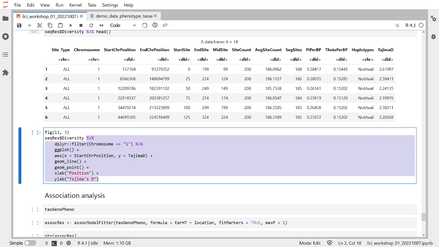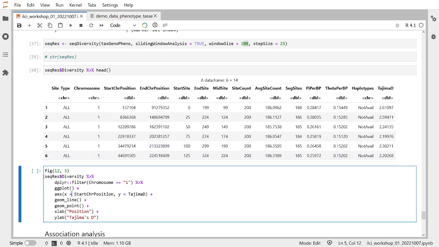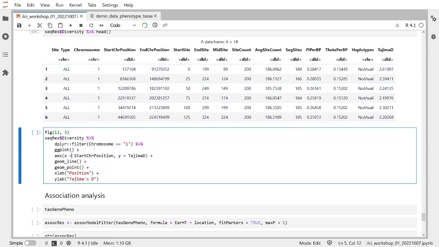We're just passing this through like a normal ggplot pipeline. So we're taking that table. What we're doing for now, in this case, for this figure, is filtering to the first chromosome, chromosome 1, because it'd be kind of silly to compare chromosome 1 and 2 or whatever, or try to have everything all in one plot or just one chart. So we're just filtering it down by the chromosome.